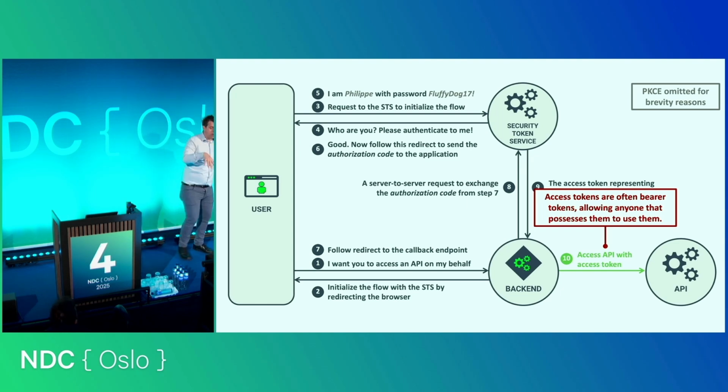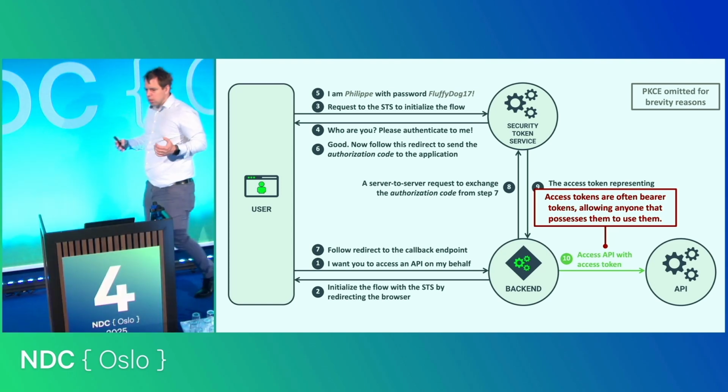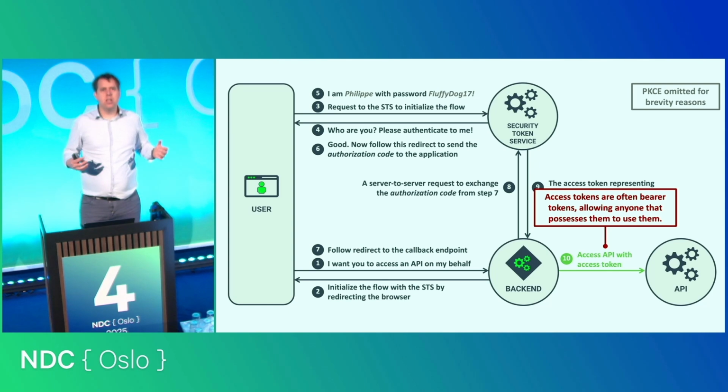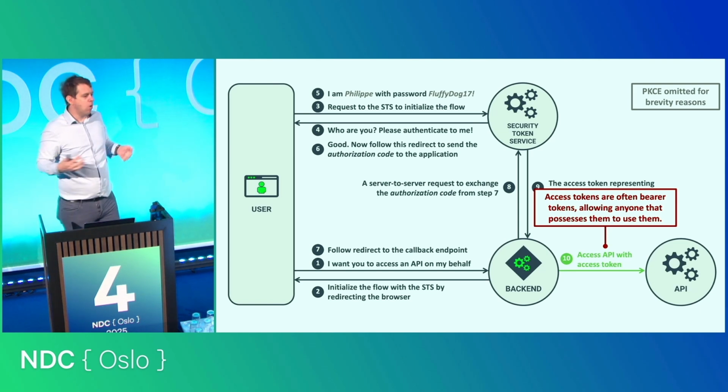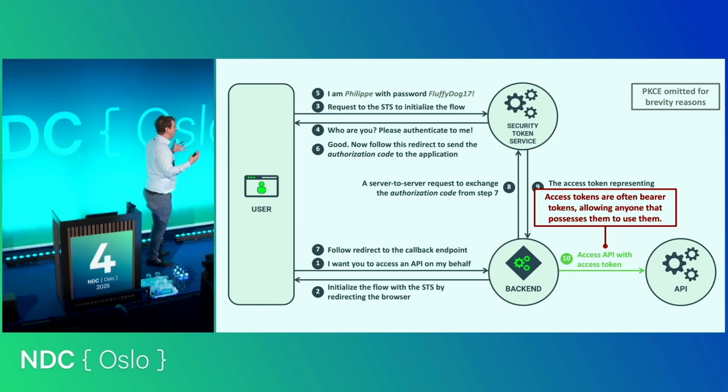Resource indicators are the first step for limiting the power of step 10, but we still have bearer tokens in practice, all right? Bearer tokens meaning that the holder of the token automatically gets the authority to use the token. Bearer is the name for that. Bearer bonds are the same thing. If you have bonds on paper and you can steal them, then now they're yours. There's no authentication, nothing. Once you have it, you can use it, all right? And that's a very unfortunate problem to have.